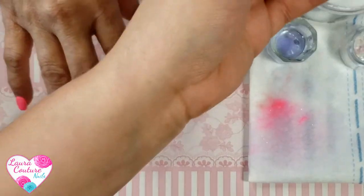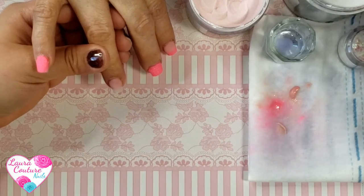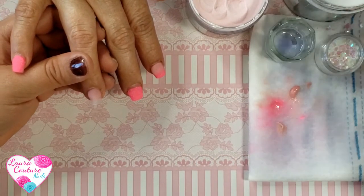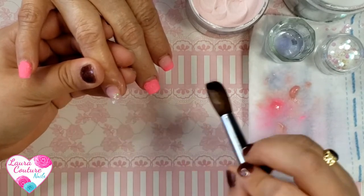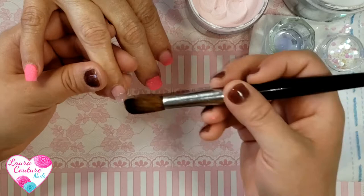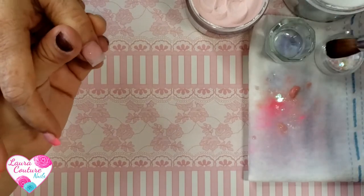Okay, and then we're gonna do the other one. Oh, we're gonna go back to her right hand and we're gonna finish it off. For this one, let me see. We're gonna add the clear with the, I didn't even open it. We're gonna add the clear with these glittery, beautiful sparkles. These are like angel kind of foils, I guess. Not foils, but glitters. We're gonna dip into our clear, dip into the glitter, and dry that off. And spread it around. We're gonna add that one also onto the thumb.